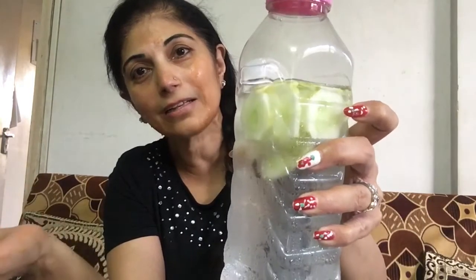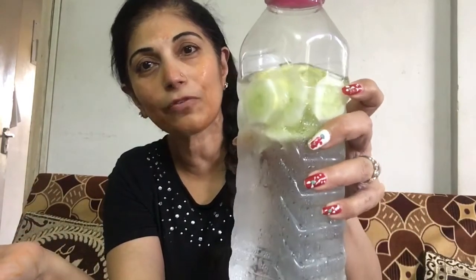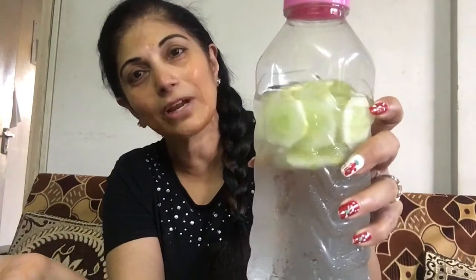This is a cucumber water I wanted to share with you. You should try to have this in the summer. It's absolutely great. It makes your skin glowing, and you can enjoy this water while the mask is on. It has cucumber in it, and you can add a little bit of lemon juice, and you can add mint. I've not added mint today, but you can add mint also, and you can enjoy this water in the meantime, because it's very important to hydrate yourself during the summer.